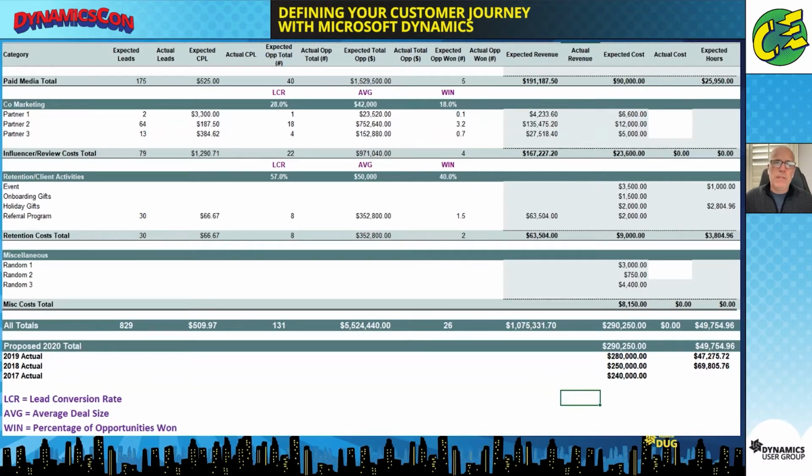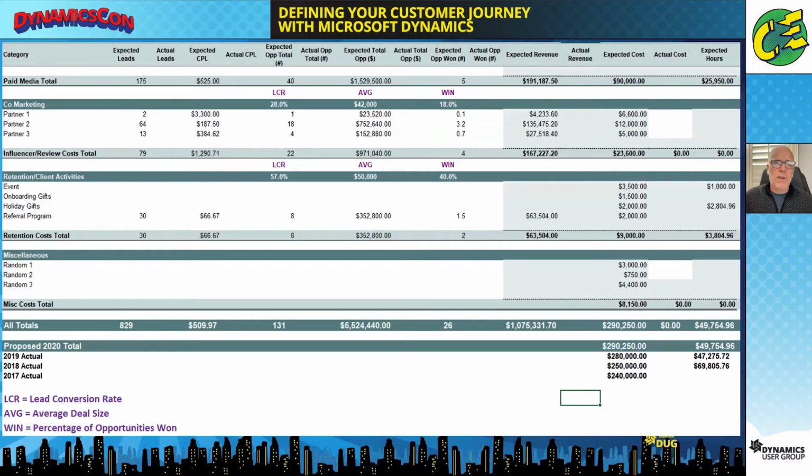And then, of course, you're going to build in your hours. It is easy for folks to get lost in the hard cost associated with deploying campaigns and forget that there is a whole lot of human effort that goes into it. There's a value to those human hours, and a dollar value should be associated with that, so you have a true cost. Then, as you look at the rows going downward, you're looking at categories of co-marketing.